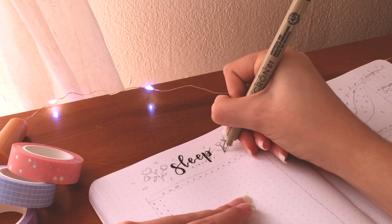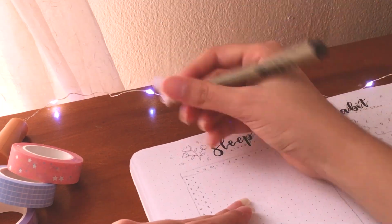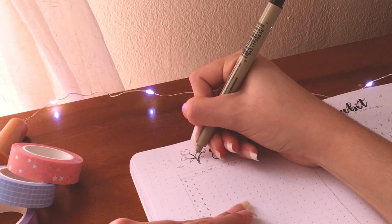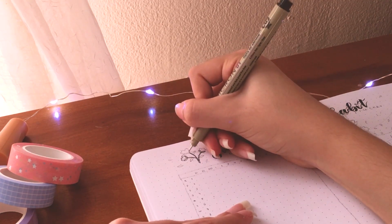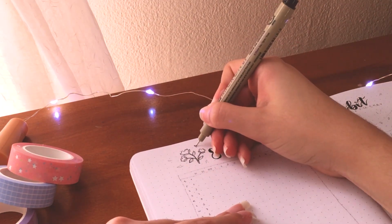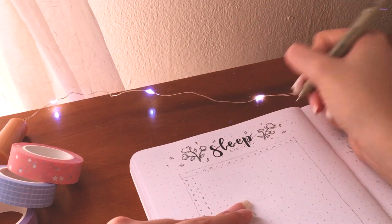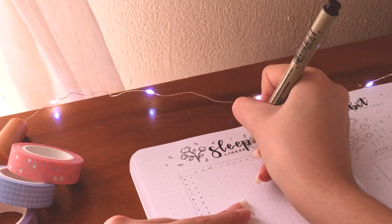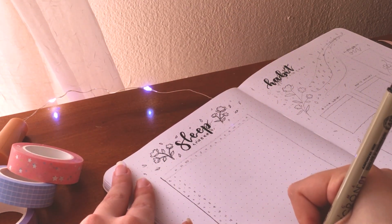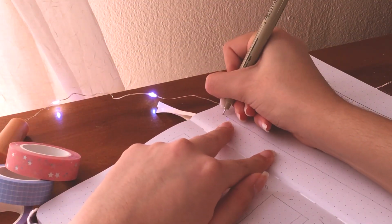I do this every single month, but I just like tracking my sleep and making sure that I go to bed at a reasonable time and wake up around the same time every day, because that helps in staying on track. If I sleep one day and wake up at 11 a.m. instead of 8 a.m., it would just throw me off. So I like to keep track of how many hours I sleep, and I've noticed that I really do not function well if I don't have at least 8 hours of sleep. So I think this helps me keep track of that.